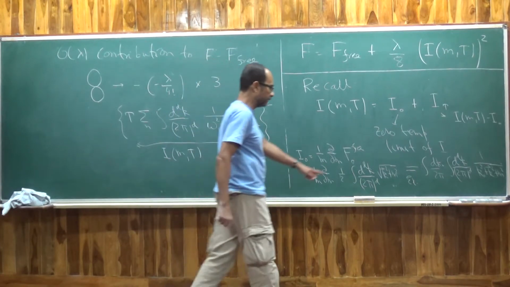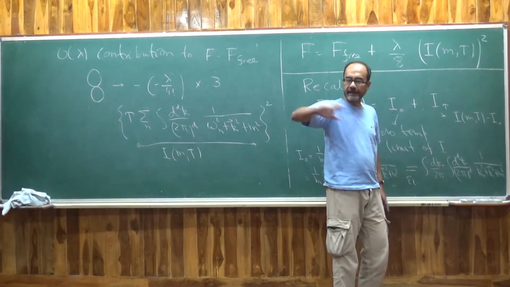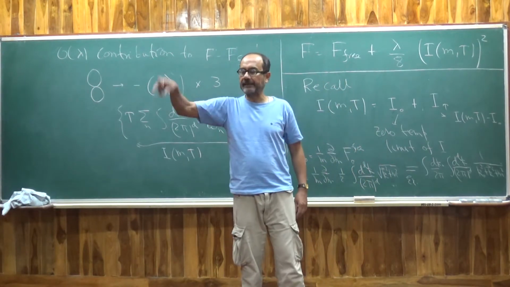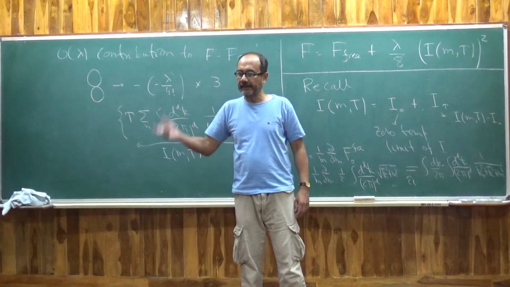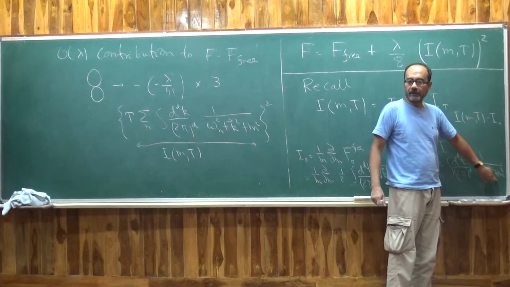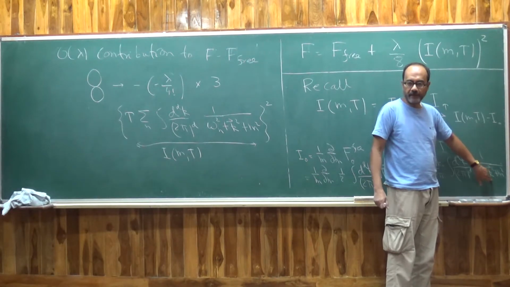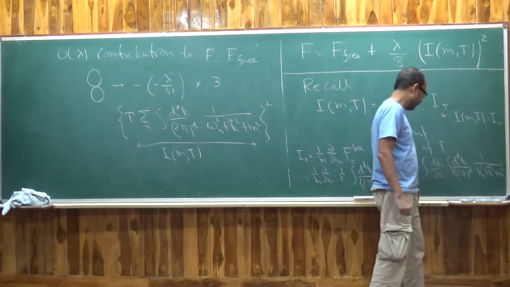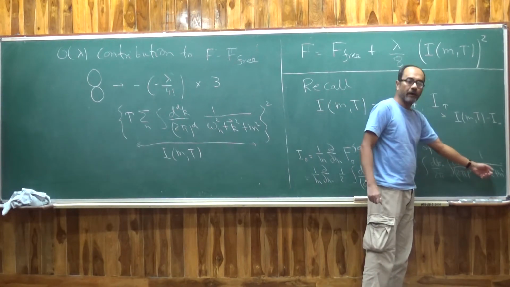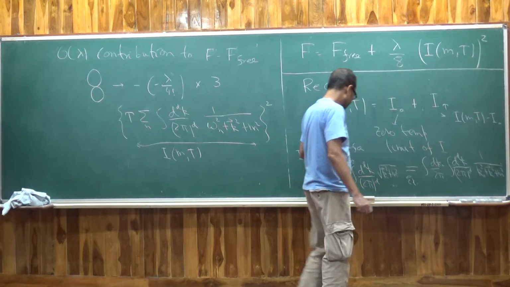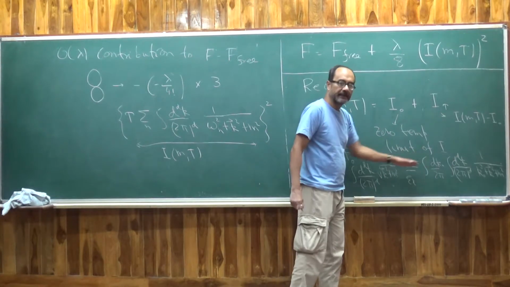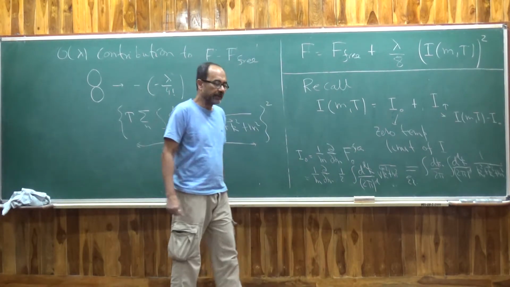Okay, all you have to do is start with this expression over here. k0 is running along the real axis. Then you close the contour, either in the upper half plane or the lower half plane. In that process, you pick up residues from k0 equal to either plus i square root of k squared plus m squared or minus i square root of k squared plus m squared. And by doing that, you will get an answer which involves only d^dk times 1 over square root of k squared plus m squared, and that's exactly the mass derivative of this with respect to the mass. So it's easy to check that these two are the same.